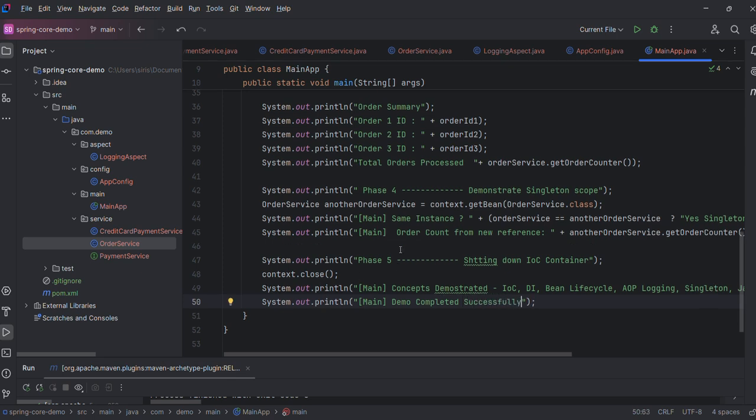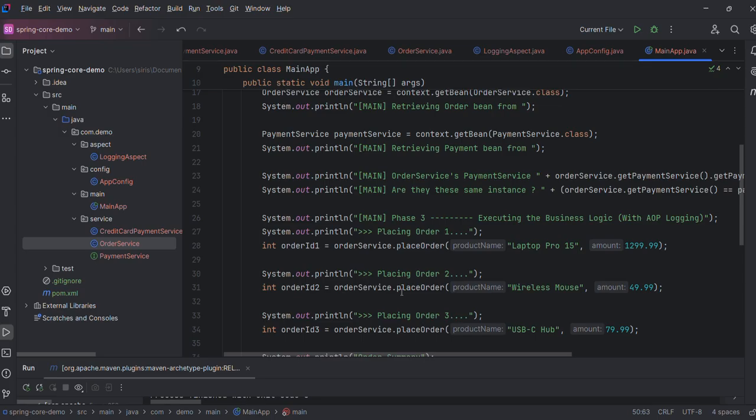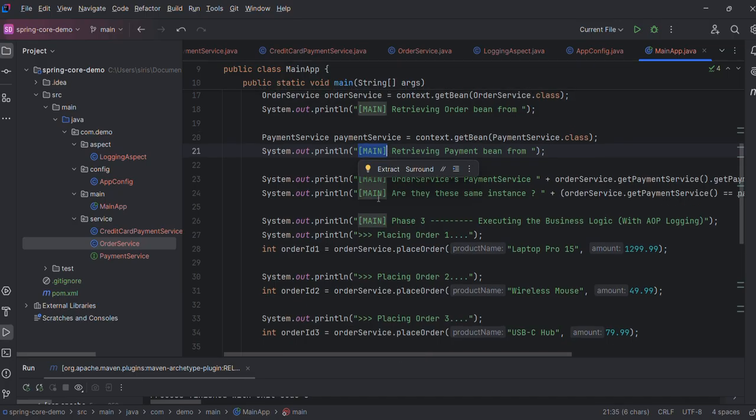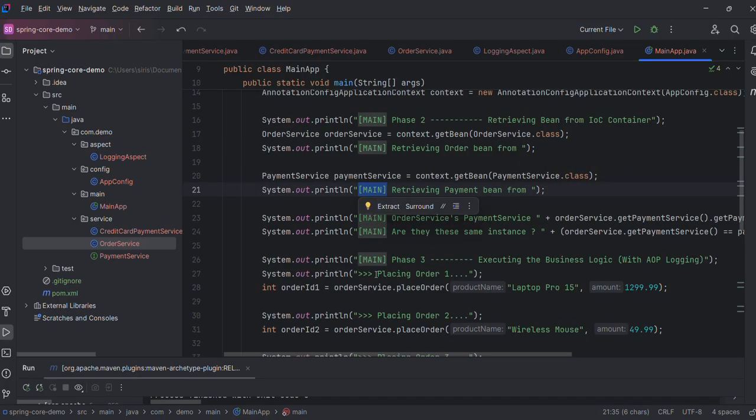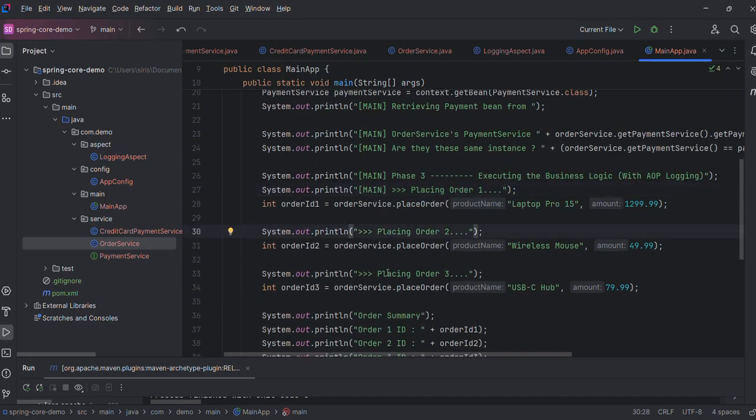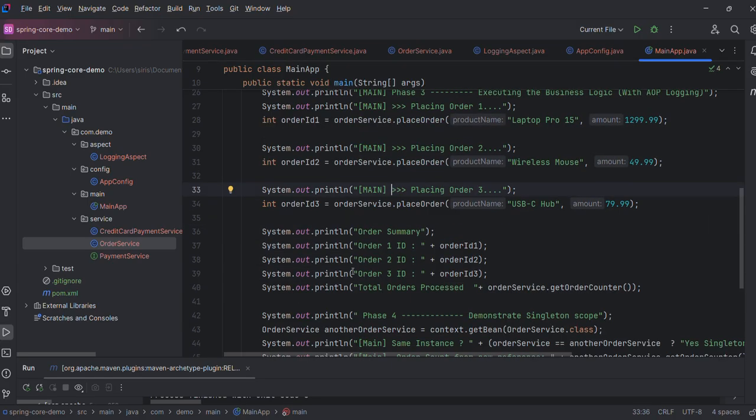Okay, let's run this, because it will make multiple calls to different classes, so I don't want you to be confused. That's why I want to put all these things wherever is required. It's not required, it's for our convenience.